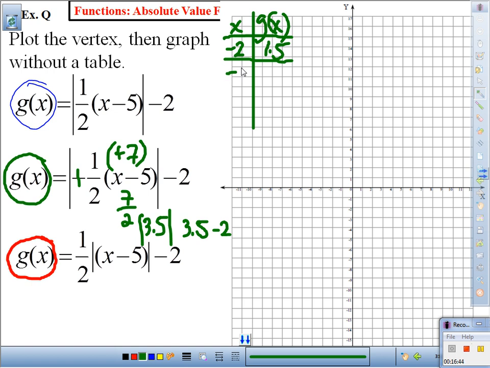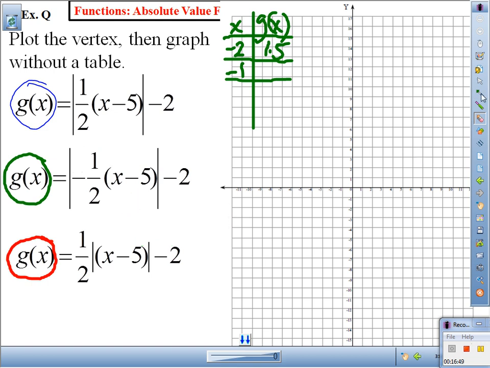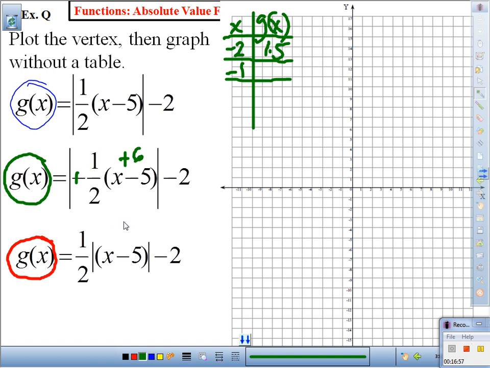Yeah. Next value, negative 1. Now I'm going to substitute negative 1 in here. What is negative 1 minus 5? Negative 6. Negative times a negative becomes a positive. 6 times 1/2 is 6 over 2, which is 3. The absolute value of 3 is 3, and 3 minus 2 is 1. Does everybody see what I'm doing? Those of you in blue, copy your table and start doing the same. Those of you in red, start doing the same, but use the process that you were given. My team, continue. The next value is 0, and the last value that I want us to plot is 1.